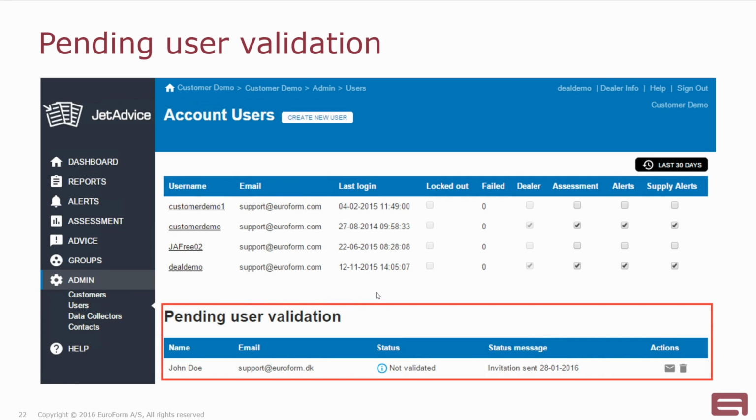So we've done our job to get the users their invitation sent to them. On our end, we can see that at this point, they haven't accepted the invitation yet. In the bottom section here, it shows us the status of not validated. And if it goes past 28 days or 4 weeks, it'll say validation expired. So it'll give you an indication of where the situation is with the customer.